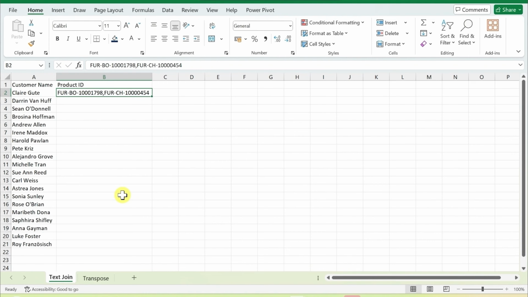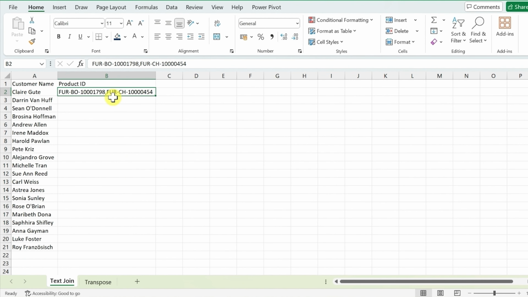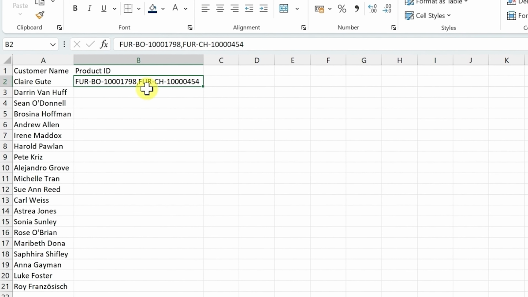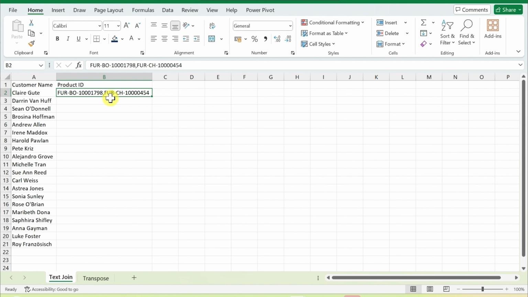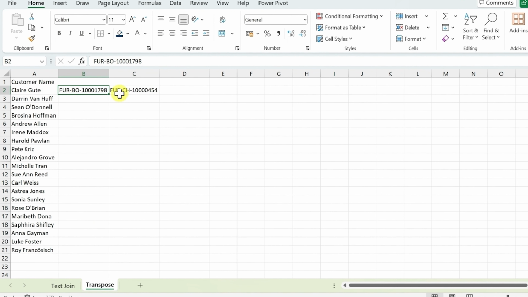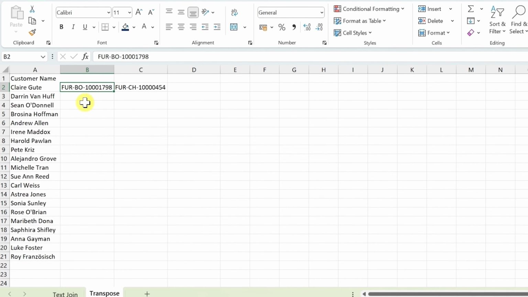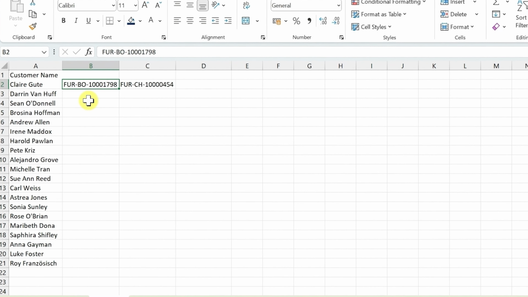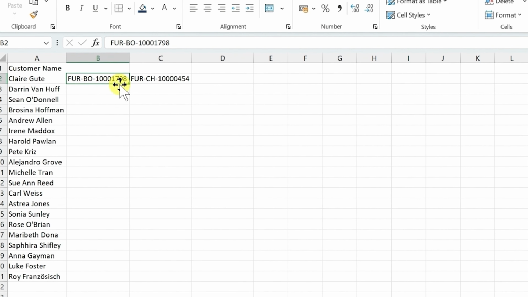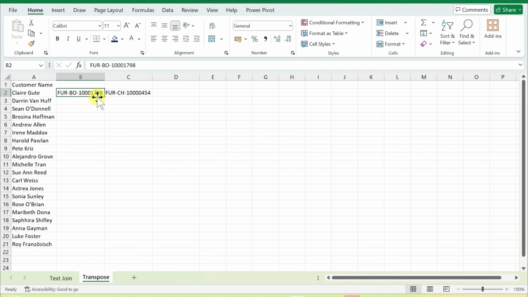So now there are 2 ways we can showcase these product IDs. One, we can put all the product IDs into one single row like this, using a delimiter like a comma or slash or anything else. I'll show you how we can choose that. Or maybe we can do a transpose version, where for Qt, which has 2 product IDs, the product IDs are showcased in every column. So these are the 2 ways you can approach the problem.